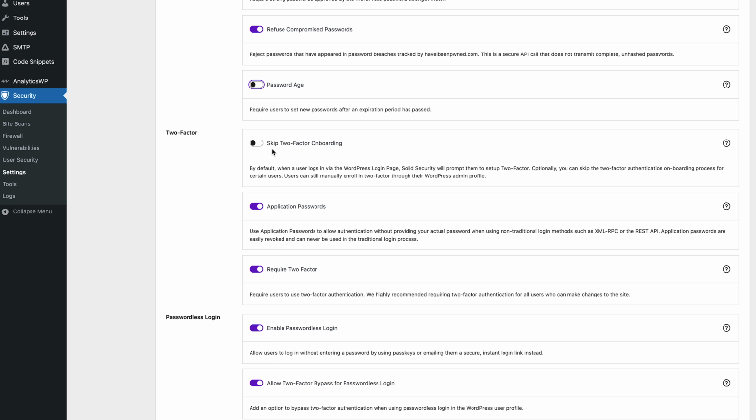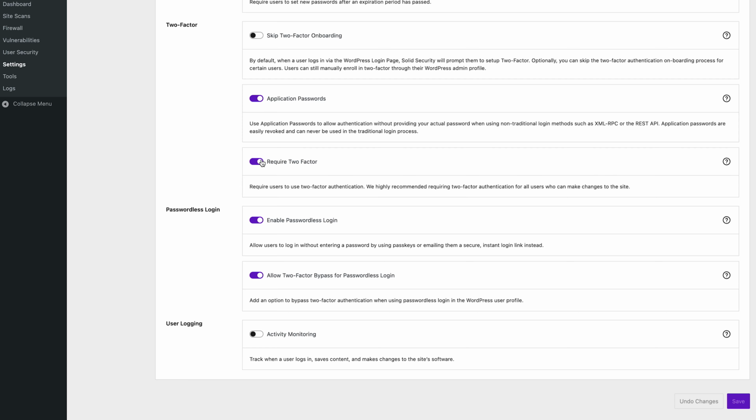You can also set skip two-factor onboarding for the first login. Initially, the first login, it's going to require them to go through the process of setting up two-factor. I like to delay that by one login just so that they can get logged into the website and feel like they have access to it and not like I have a bunch of hoops for them to jump through the first time my clients log into their site. But the next time that they log in, they're going to have to enable two-factor and go through the process.